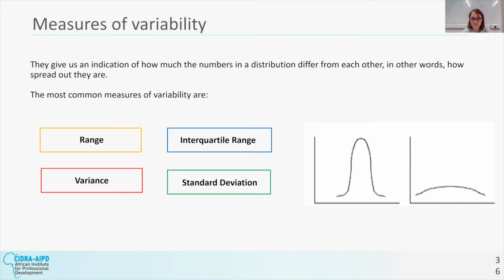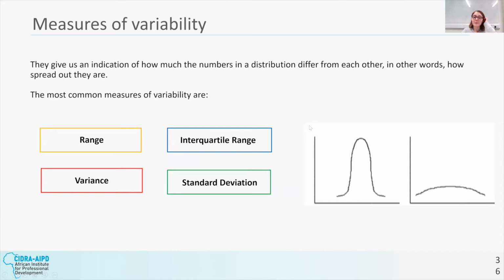If we have a look at the figure here on the right side of the screen and we focus first on the left side curve, we will see that since the mean is represented by the center of our distribution, the data points are pretty clustered, pretty close to the mean. So this means that the data distribution of which this curve is a representation is characterized by low variability. While if we have a look at the curve on the right, we will see that the data are quite spread out with respect to the center. So the data distribution here is characterized by high variability.